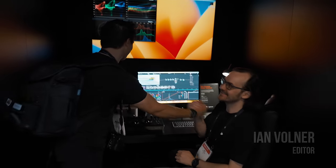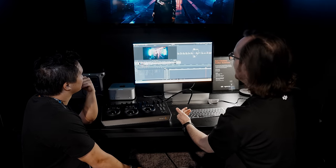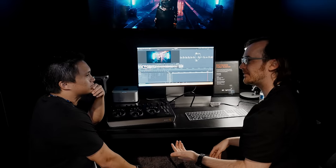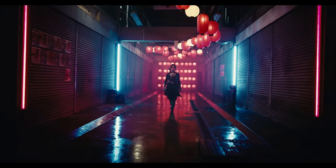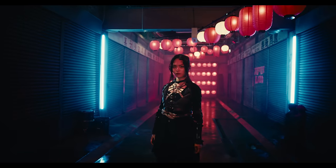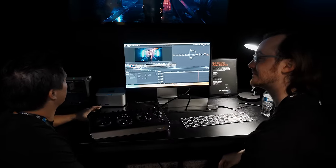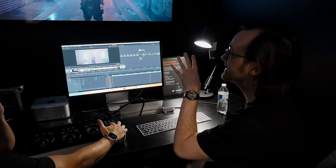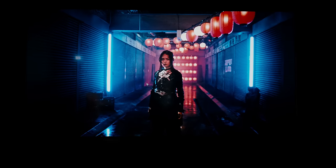Here in the color suite, Ian is showing a very simple Kodak conversion off of D-Log. He saw a lot of really bright blue neon and bright red in the footage and decided they were clearly going for a John Wick/Blade Runner style look, so they went full send on it. It's got a nice poppy look, the hero stands out from the background, and she's got a nice presence with actual skin tones when closer to the white light. This is just ProRes 422, not even RAW — and D-Log is incredibly flexible, able to pull really amazing highlights and rolloff. Overall, very happy with D-Log.